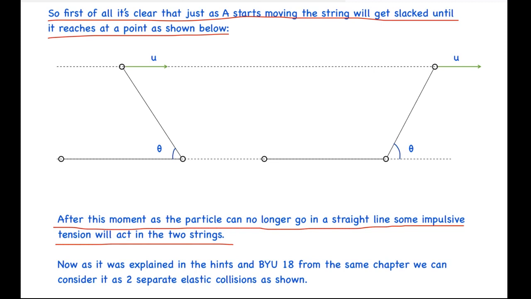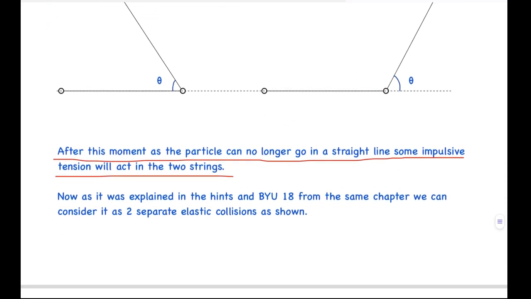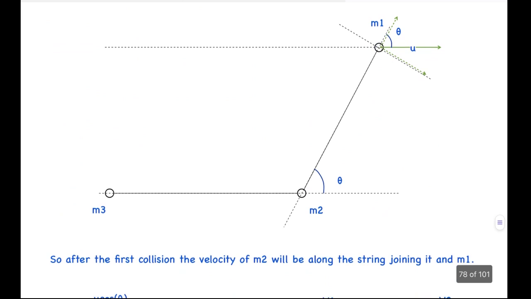Now, as I just said in the hints and in the build up your understanding question number 18, as it was said in the hints, a similar approach has to be used here. You have to consider an elastic collision first between these two particles, and then an elastic collision between these two particles, because the thread is elastic so the energy will be conserved. It will almost be like an elastic collision. Let's first consider the first interaction.